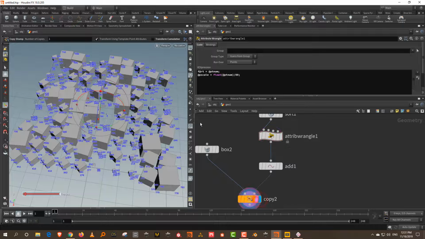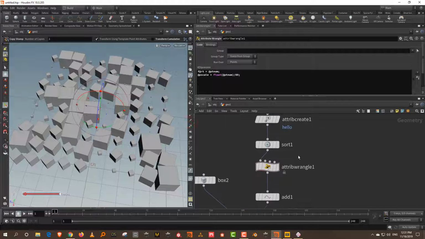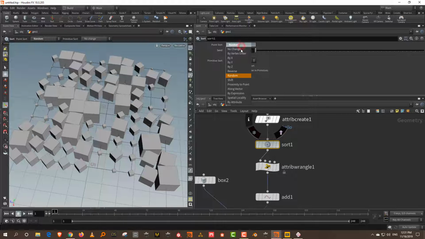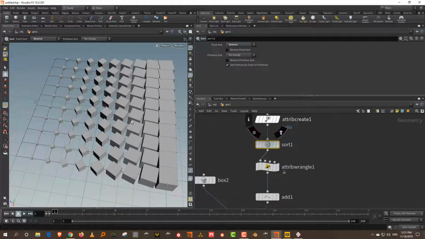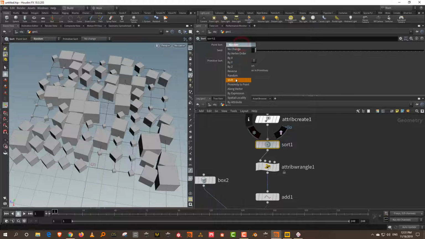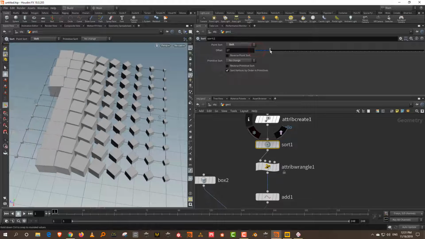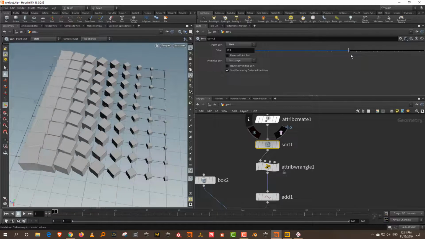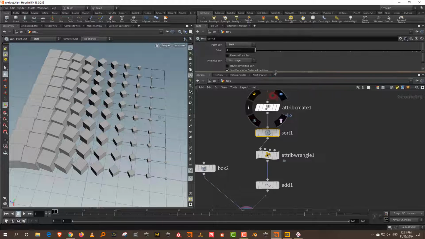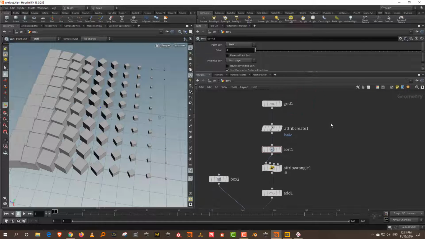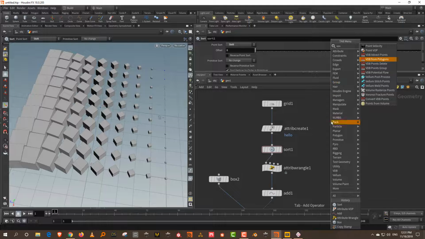Which is not exactly what is going on, because if I take the sort and bring it back to the x-axis, you'll see this is how the rotation is actually happening. But if I reverse it, then it can go this way. I can make it random. I can also shift it. I can take a shift and you can see it shifts. And then here you get a couple more interesting attributes, which is if I go into the warp, and I can take anything, let's take a point warp.